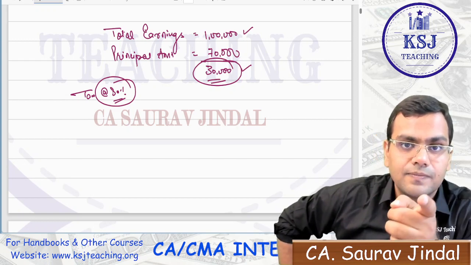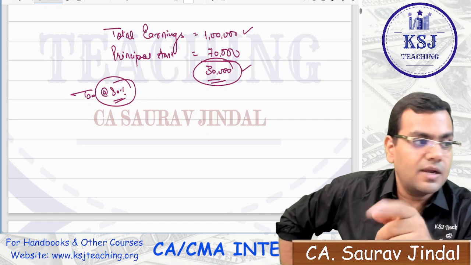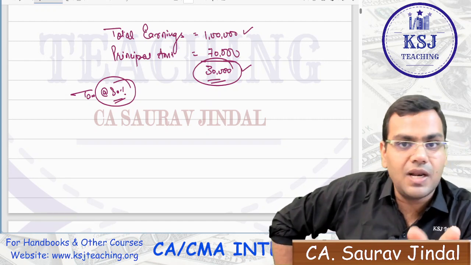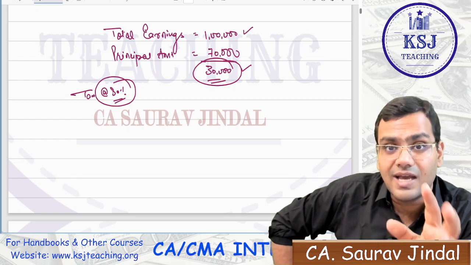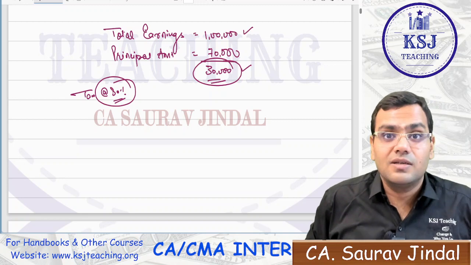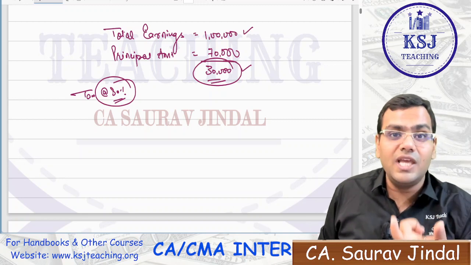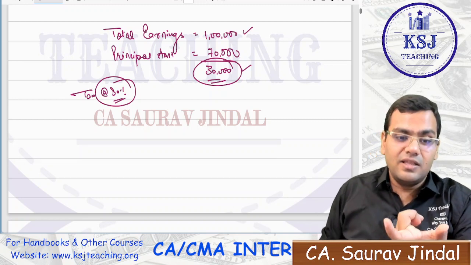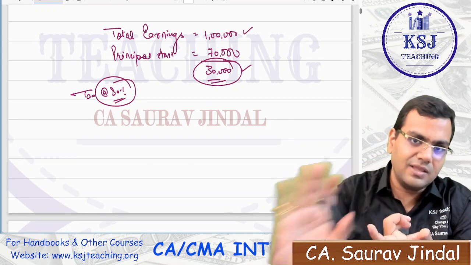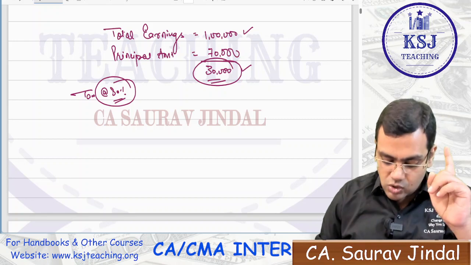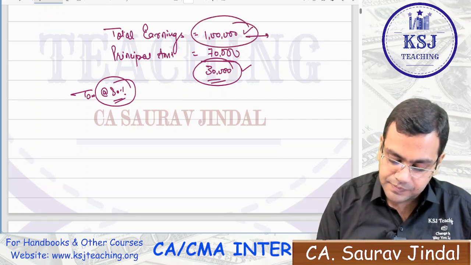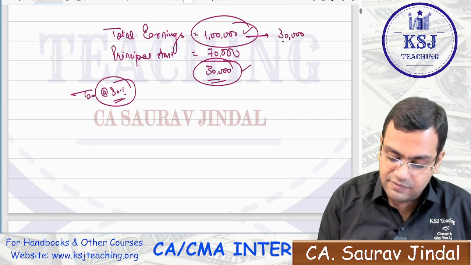Can you say that, sir, because interest on debt is a tax deductible expenditure, the principal amount on debt is also a tax deductible expenditure? Is it an expenditure? No, sir. The expenditure is only the interest part. The principal amount is you are using someone else's money and you are to return that money. Simple. So on what amount will you have to pay tax, sir? You will pay tax on 30,000.